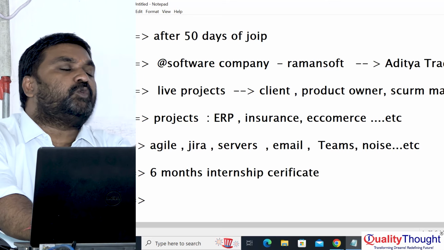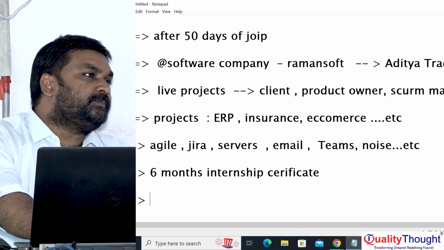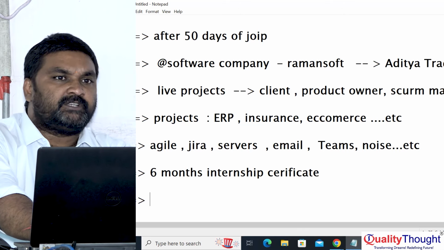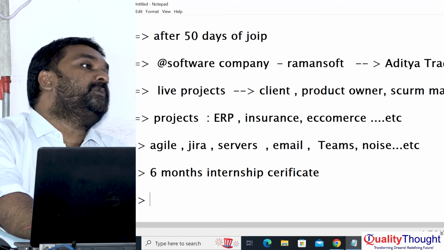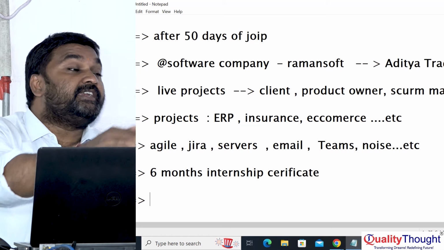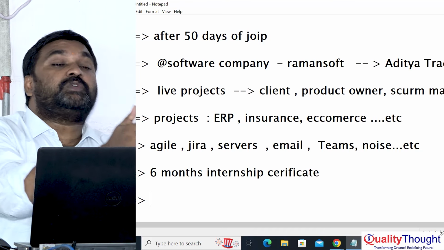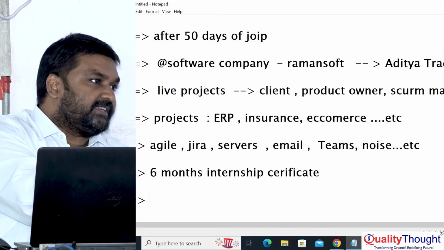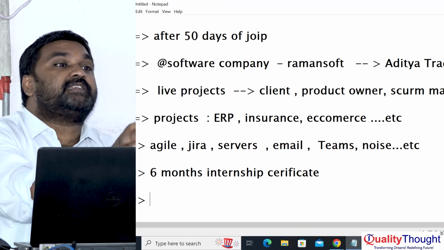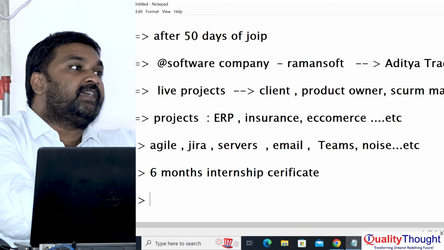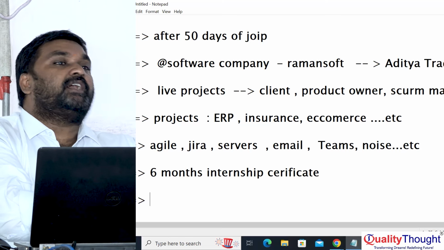For example, if you are going for an interview, there are two profiles. One profile with internship, another profile without internship. Then the interviewer will obviously give priority to the internship. Why? Because in the internship, we are working on one live project. That means we are gaining live experience. Based on the concepts you are learning, you are implementing a live project, delivering and contributing to the client.